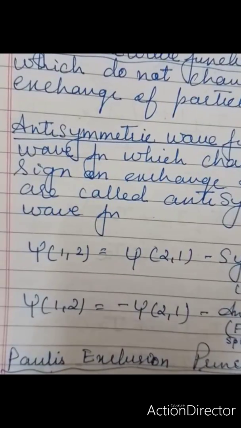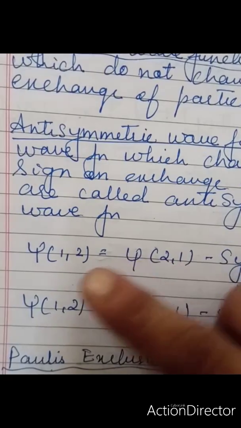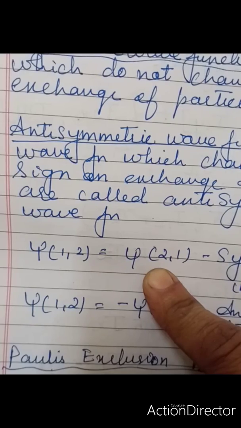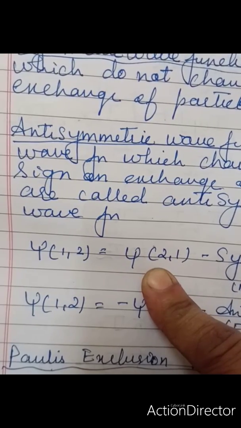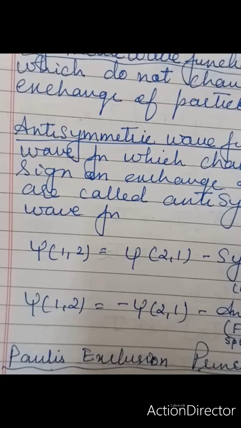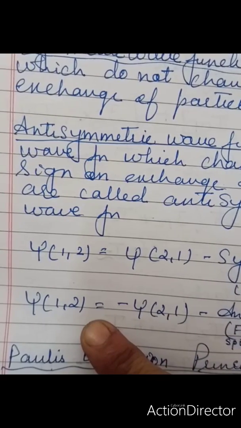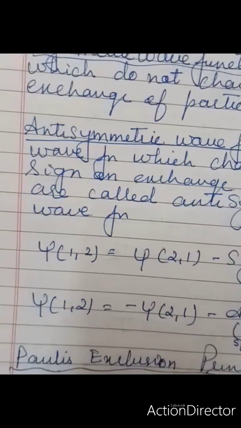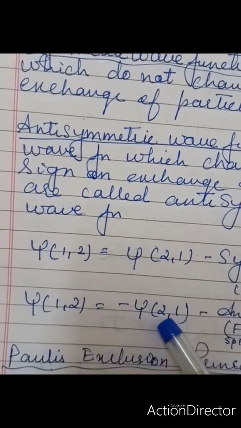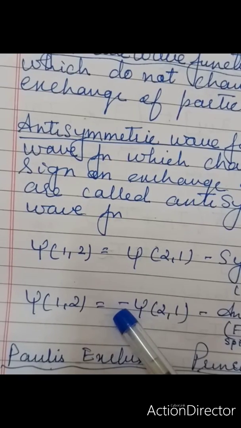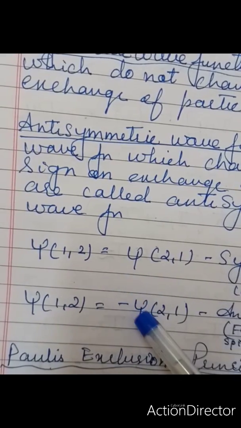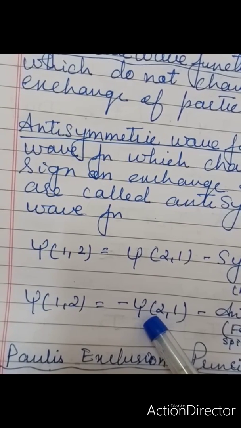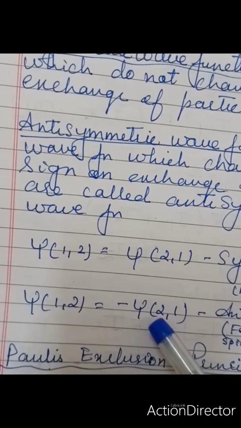So if you are denoting the wave function by psi, for symmetric, psi(1,2) will be equal to psi(2,1). An example is bosons, and they will show you spin 0, 1, 2. Whereas for antisymmetric, the example will be fermions, and it will be denoted by psi(1,2) equal to psi(2,1), but we are taking a minus sign. So this is the antisymmetric wave function, and such behavior is shown by fermions, and they have spin like 1/2, 3/2.